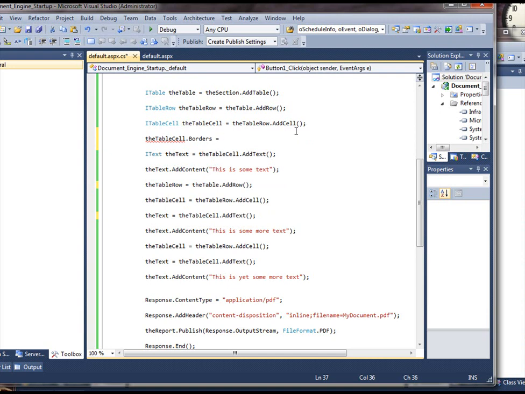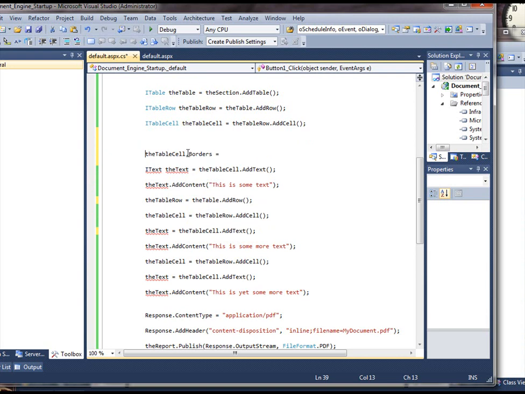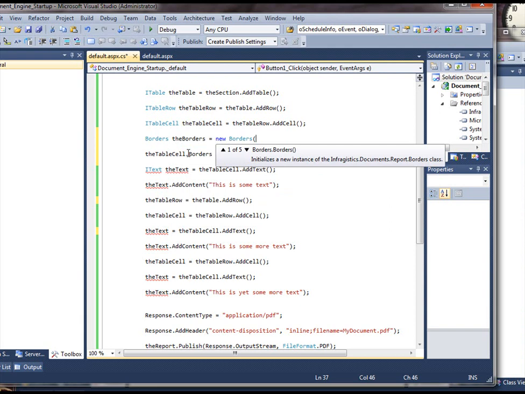We need to set the borders property to an instance of a borders object that contains styling information. In order to do that, we need to create an instance of that. So, Borders. Within the constructor of Borders, we have many different options.